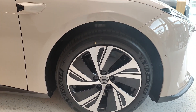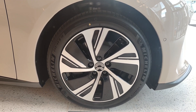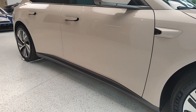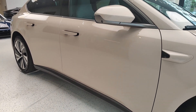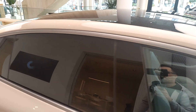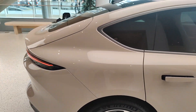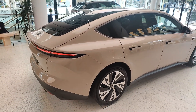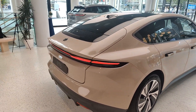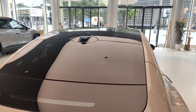These are the 19-inch 245/45 Michelin E-Primacy tyres. It's got that grey trim underneath that goes all the way around the windows on either side — just to make it look even a bit shorter than it already is. And these are the pop-out door handles. This is kind of like that dusty pink colour. At the back it's got that camera, and there's a very narrow rear window — we'll see that out on the drive.